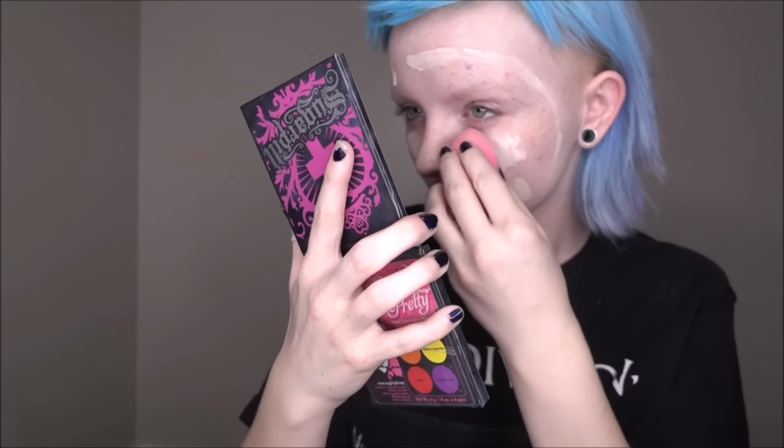Next, I'm gonna use my Beauty Blender and beat the heck out of my face. For real. Oh my goodness. There's like liner all over my face. Oh shoot. I forgot. I like to add argan oil to my Beauty Blender because the Kat Von D foundation be drying as heck.